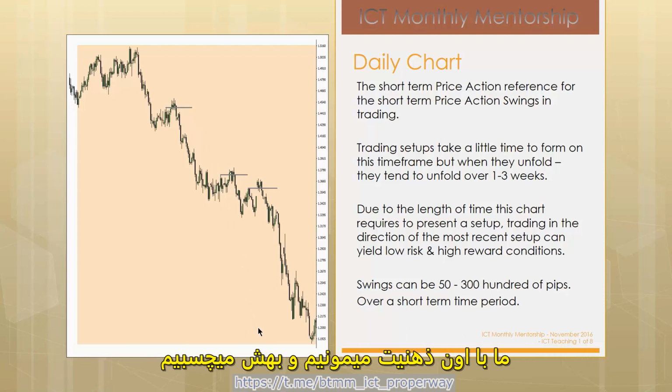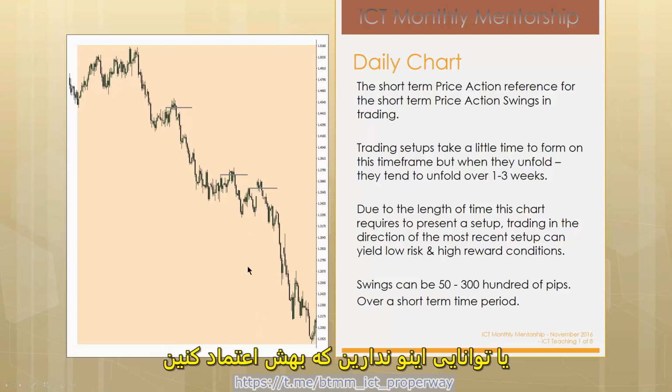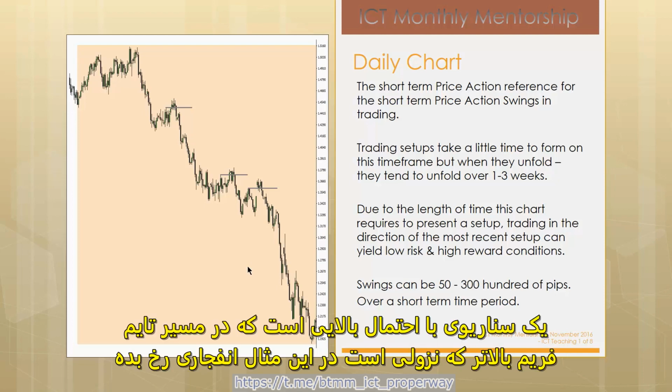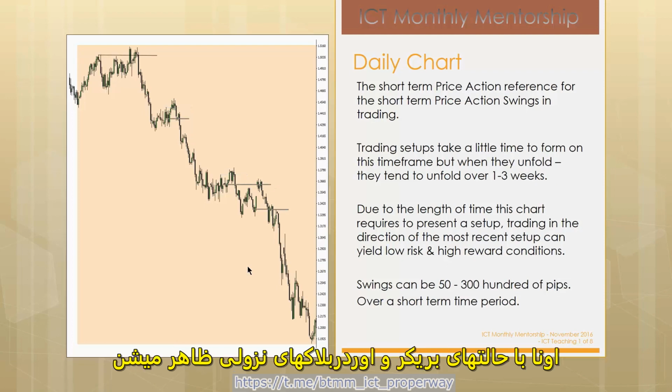We stick with it. So if you're not a stop run setup trader, in other words, you can't see turtle soups, if you don't have the ability to trust that, or know that what you're selling into is a high probability scenario where it's going to see an explosion in the higher time frame direction, in this case down, there's other things you can trade. And they come by way of breakers and bearish order blocks.